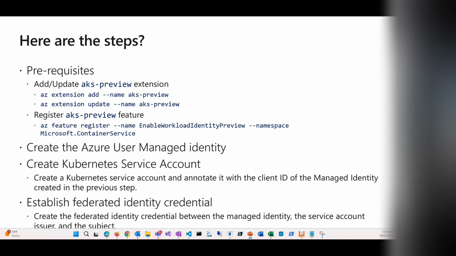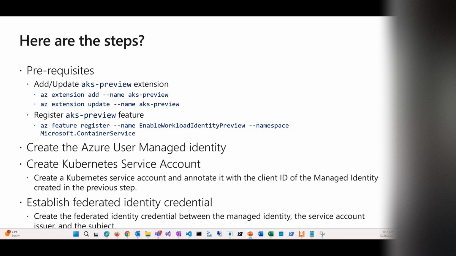That's one of the key pieces. And by the way, this linkage doesn't have to be one to one. You can have one service account and many managed identities that it is linked to. You can have one managed identity which is linked to many service accounts. So it can be many to many, or one to one.